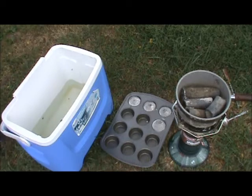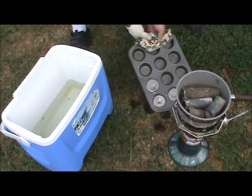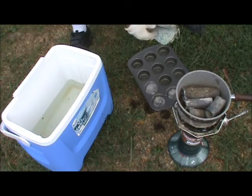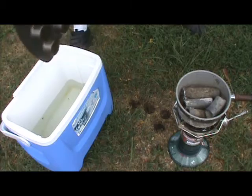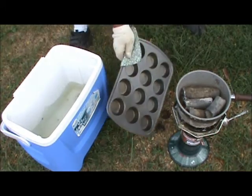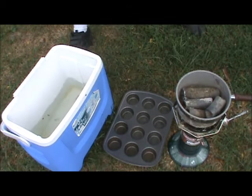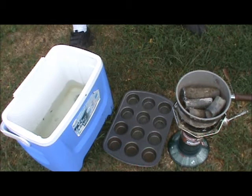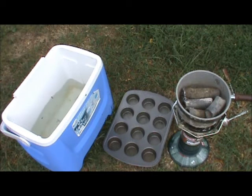Okay, now that these have solidified, just use a couple pan mitts here, and then I'm just going to dump them into the water. You could hear them gurgling. And that's basically it. Those are pretty well ready to go to Curtis.